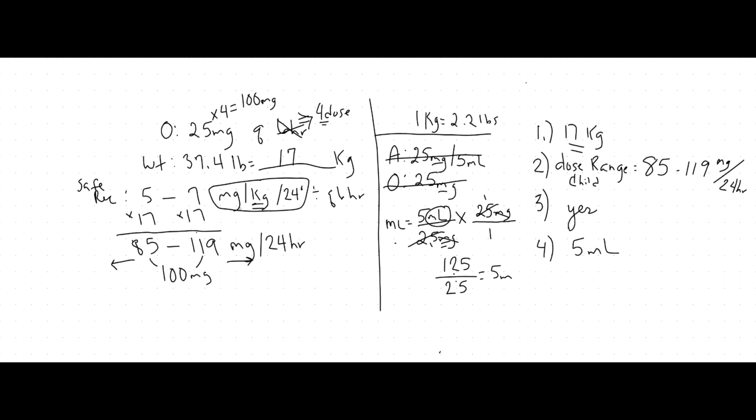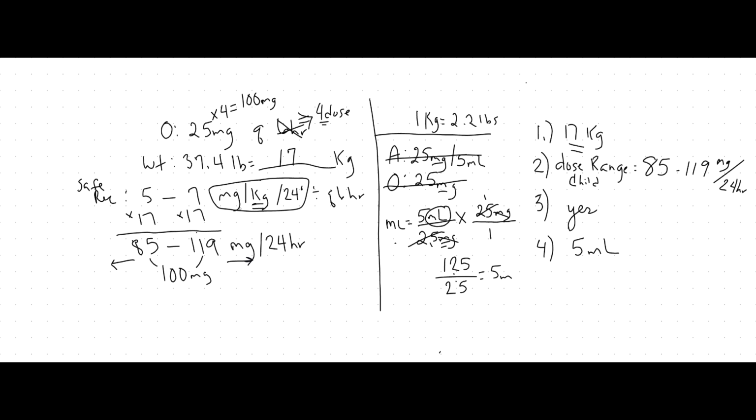All right, any other questions on those? Yeah, I did have one question. When I did some practice problems with a YouTube video, they got the safe range of 85 to 119. Then they did an additional step where they divided the dose. They divided 85 by 4 and then they divided 119 by 4. When will we do that step?